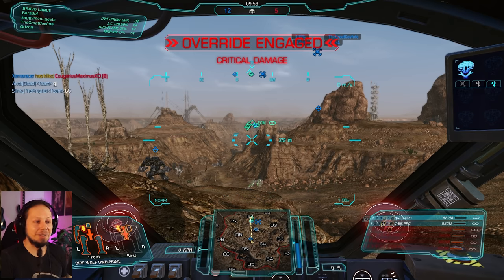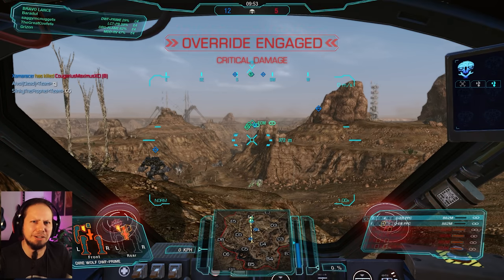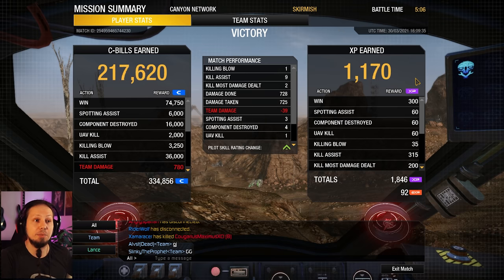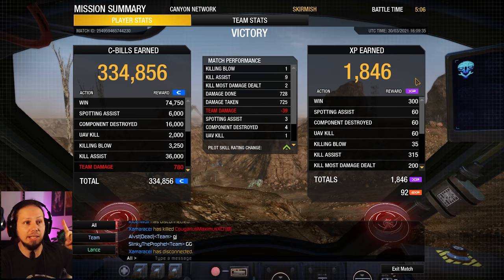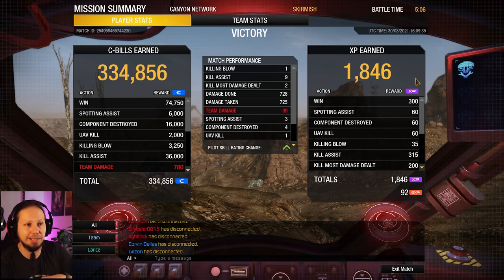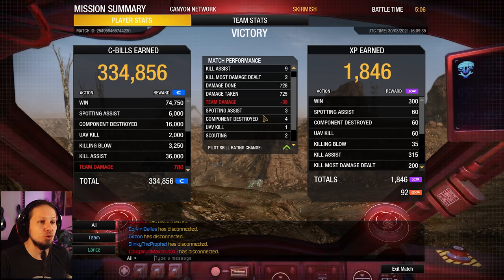That was a crazy round. And honestly, staying on my high ground here, staying on my little peeking commander hill was good. We hold the healthy enemies back quite a lot. We got a killing blow, 2 kill most damage dealt. We got 9 assists, 728 damage done, 25 taken, and we got 4 components destroyed.